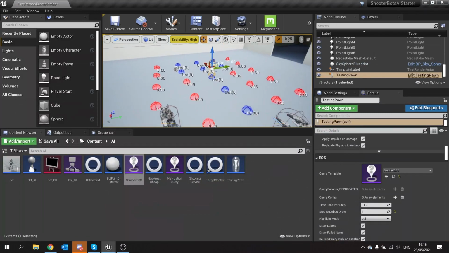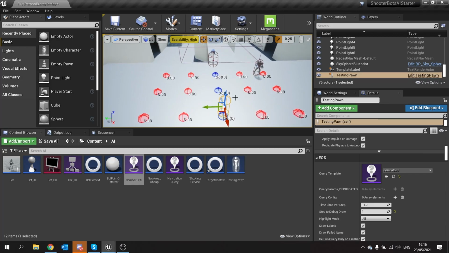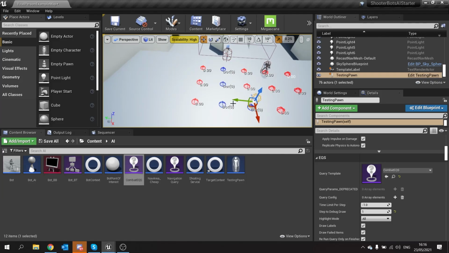Okay, there you go. So you start seeing this line in front of the player being taken out of context. If I move this pawn over here a little bit, we can see that this line is being filtered out. So we're filtering out the line in front of the player, so that way he won't ever pick a point that is in front of the player. So he shouldn't ever run in front of them.